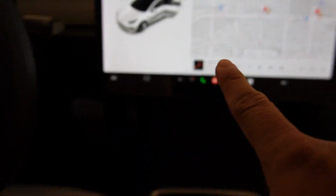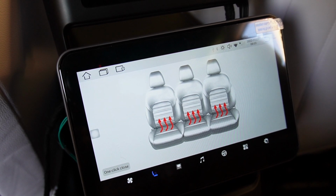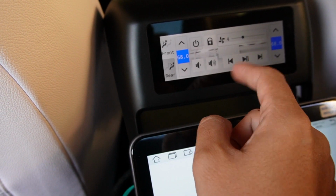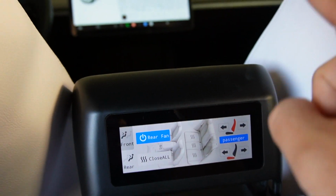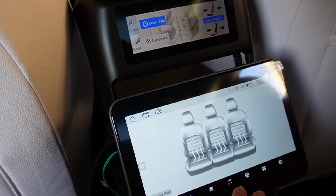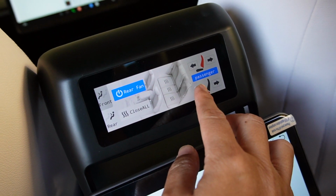and the climate control. Go back to climate control. This can do pretty much the same thing. The temperature on both sides, and then the fan speed the same. Let's go to the rear seat function. Again, they both have the same functionality here. You can turn on the heated seat here and turn it off, and also turn on the heated seat here and then turn it off. And this one same, you can turn on all the way.